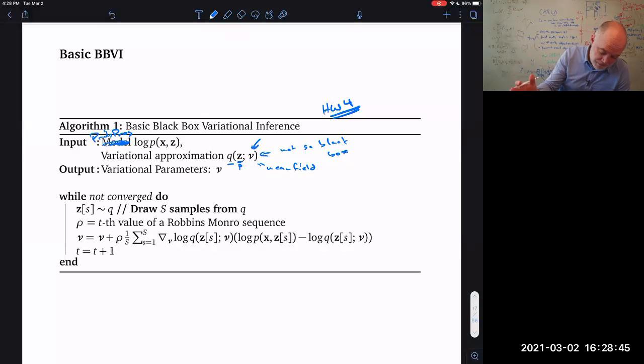Once you specify that, which you can do programmatically, the procedure is pretty straightforward.